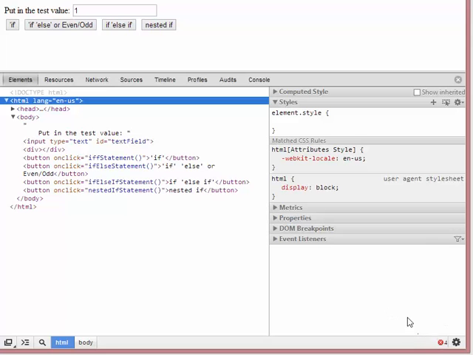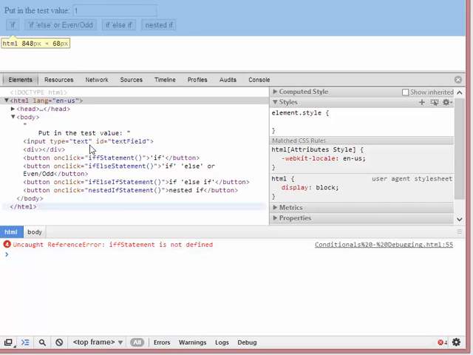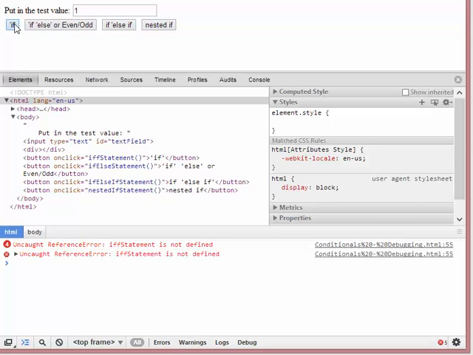Right away you'll notice, or at least you should, the first thing you should look at is down in the bottom right hand corner, and you'll notice that I have 4 different errors that have been generated. You can just click on those errors and it pops up the console, which gives you an idea of what errors are happening. Now we happen to have 4 of the same error happening, probably generated as I push the button up here. You'll notice that every time I click the button a new error is generated. And it says if statement is not defined. And it sounds familiar. I know I've created a function called if statement, but I don't know why it's not defined.